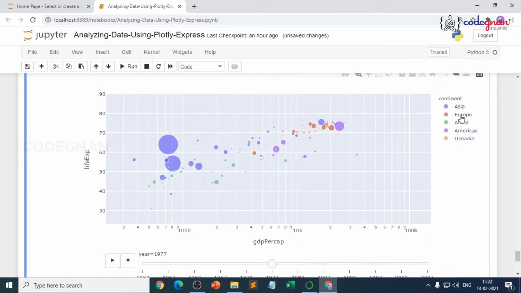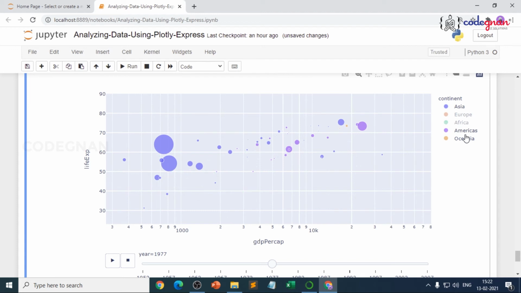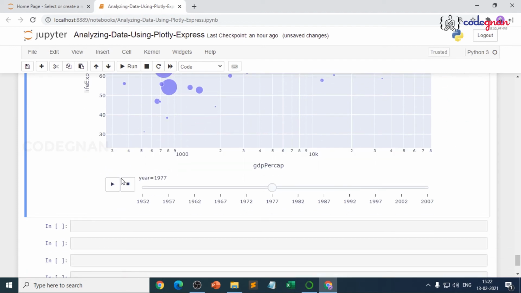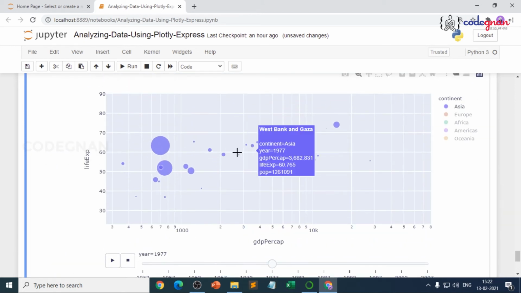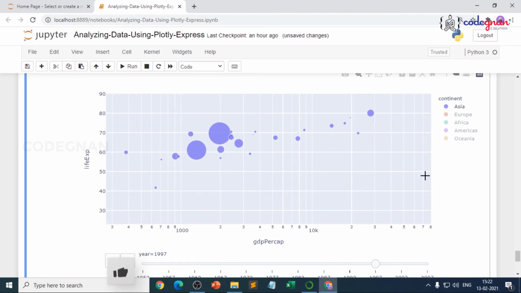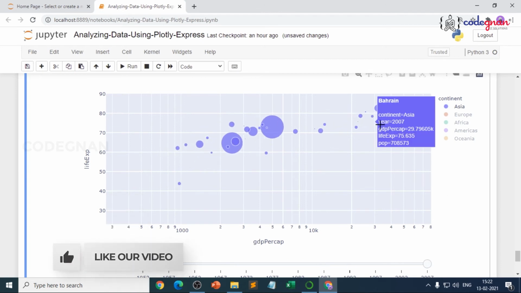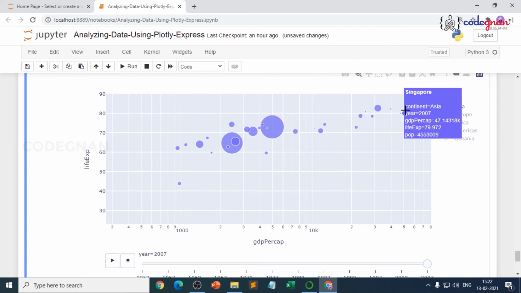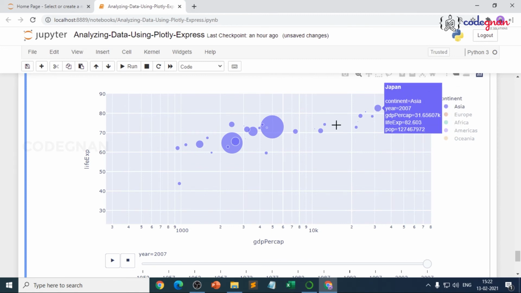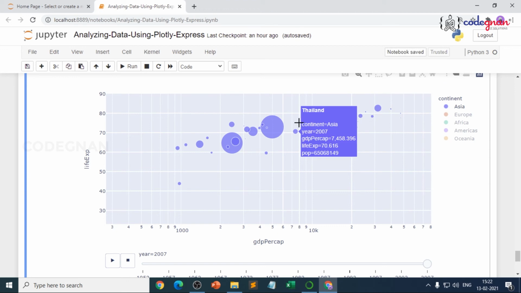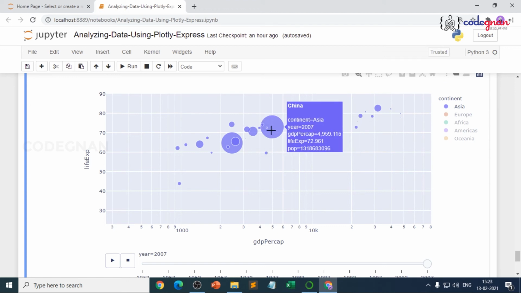And also if you want to check for some particular continent, for example, let's see over the years in Asia. So let's start from 0. And now let me just play it, and you can see these animations over the years, right? So here you have all these countries, and you have Japan, and here you have some Singapore. There the life expectancy is very high, right? And also the life expectancy and population of China and India has grown.